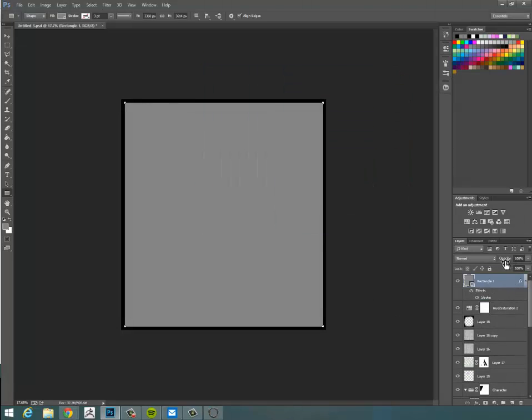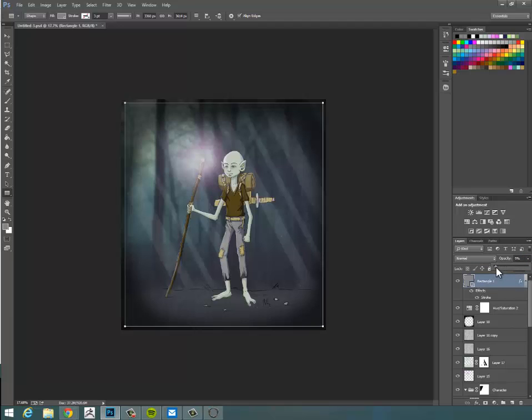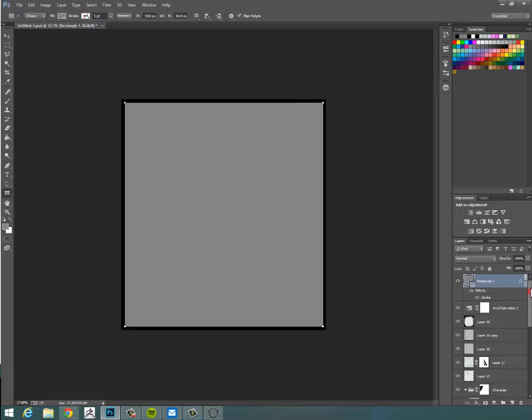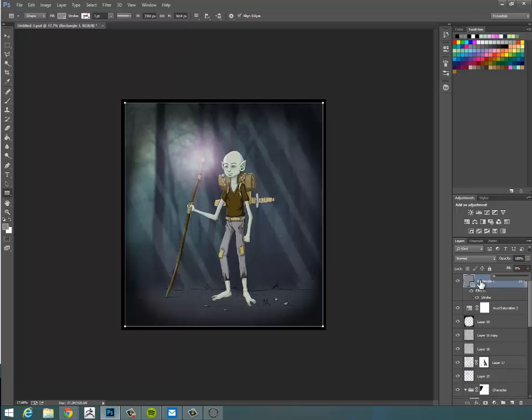And then I can come to my fill and my opacity. Just to be clear what the difference between fill and opacity is, I may have already covered this, but opacity will drop the opacity of the entire layer. So see my black outline and everything disappears when I do that. However, fill will only decrease the opacity for the object on your layer. Any layer style or effect, it won't affect at all. So I'm just going to drop the fill all the way down for that cube, and you'll see that I still have my black outline there for my character.